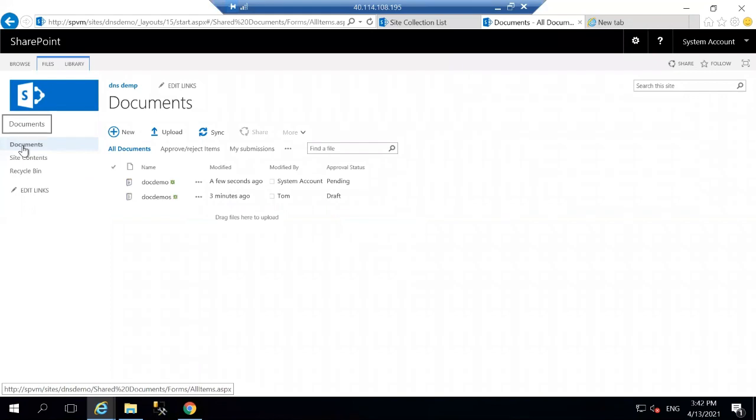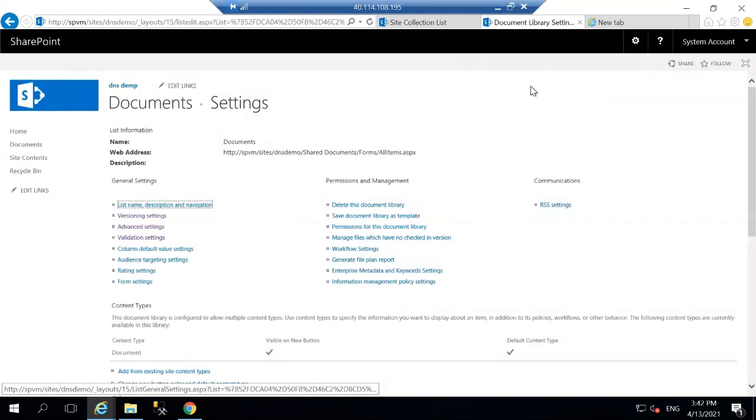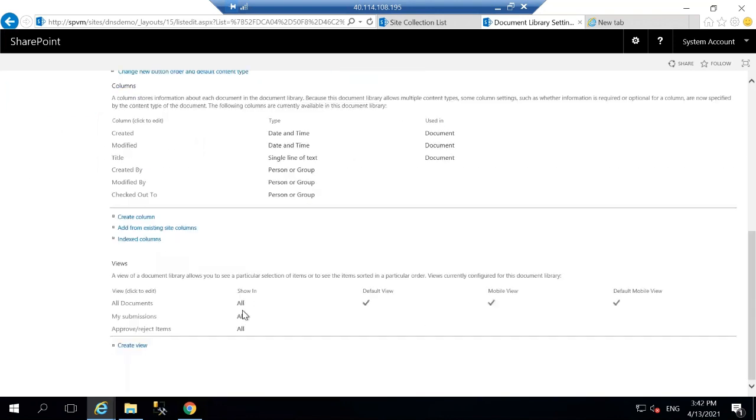Go to the library, and click the library settings. Just go and enable the additional columns for this specific document management system.